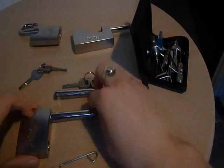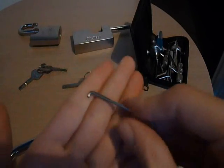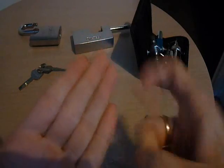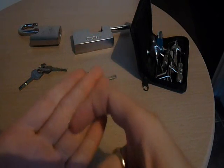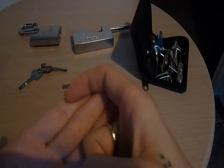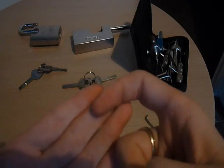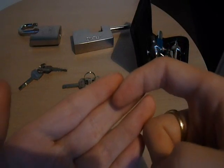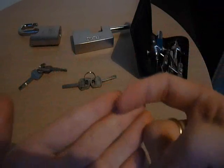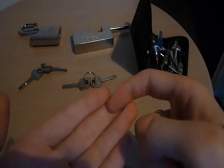the only way that I can really explain is, it's like your discs are like this, and you're coming back, and you'll feel it. If you have a very slight left hand pressure on it, it'll kind of stroke over the discs, and the ones that are already set are not going to go, and the ones that aren't set, the ones that are out of the gate, will have a tiny little bit of movement to them. You can't really explain it, but you will feel it, and you just go like this, and then you just move on.